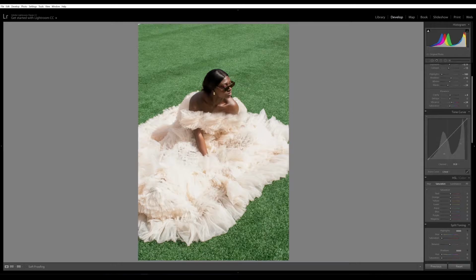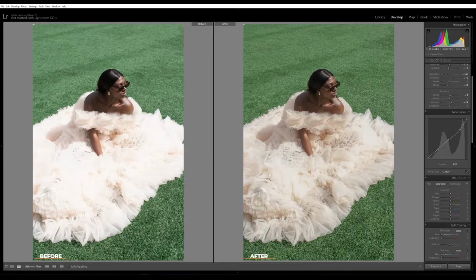And then the next thing I'm going to be doing here is moving over to the curves. Now at this point I'm going to be making some minor adjustments and seeing the results. So in the midtones and then the highlights as well, to get more of the details from the dress back. So right now the image is looking a bit more properly exposed. And I can also lift the blacks a bit to give that bit of vibe. So this is before and after so far.